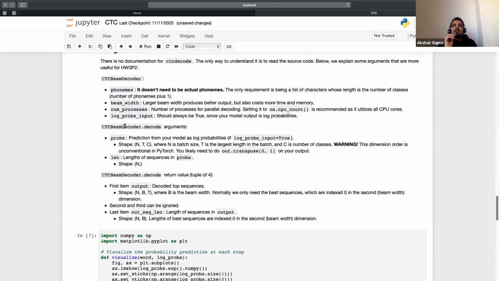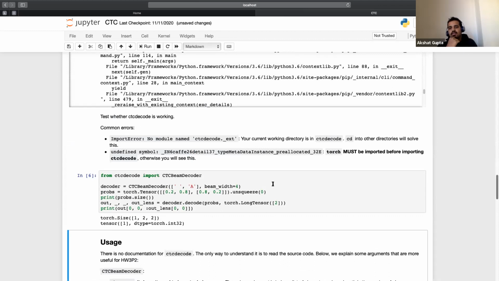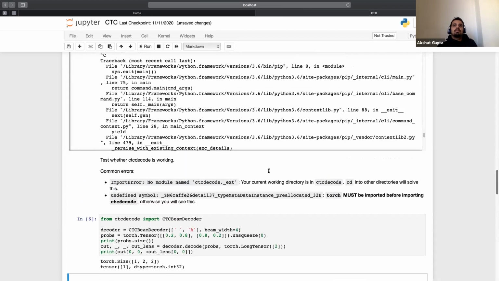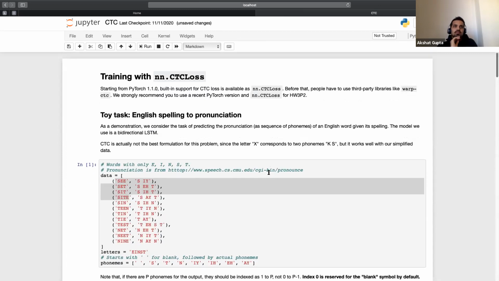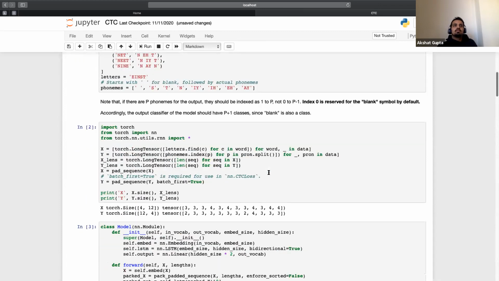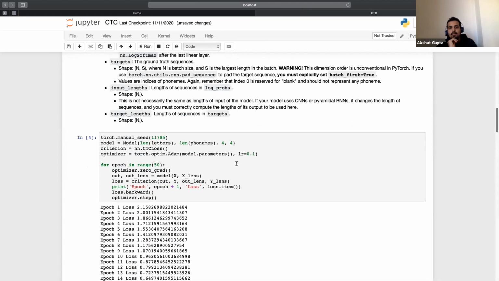Again, the thing to take care of here as well is to make sure that you're taking care of the blank symbol and the padding index, and both should be different. So yeah, this was the very simple model to use CTC loss.